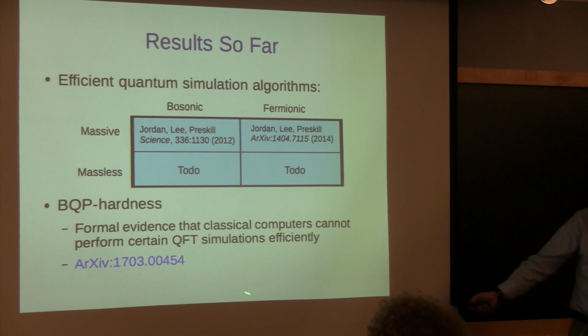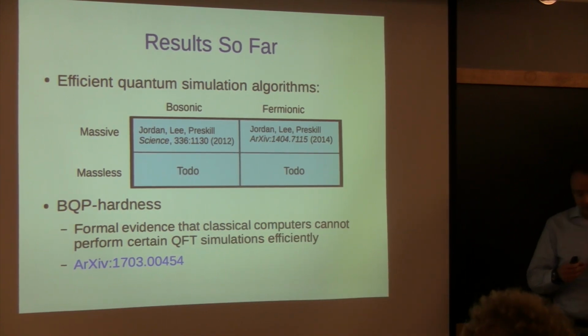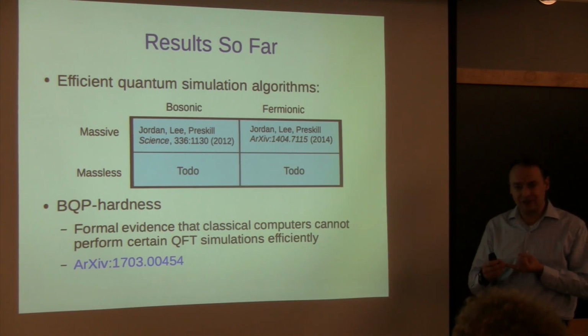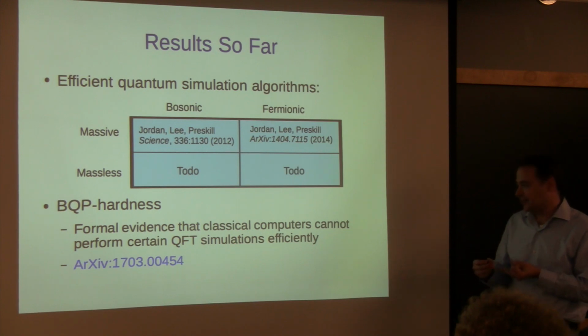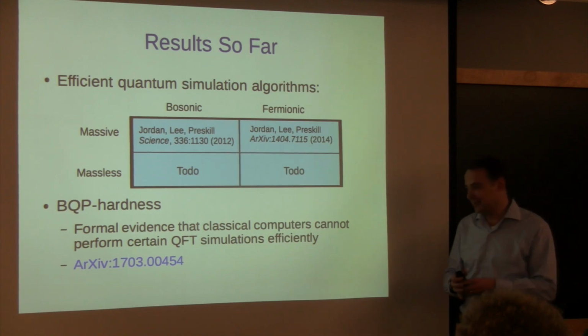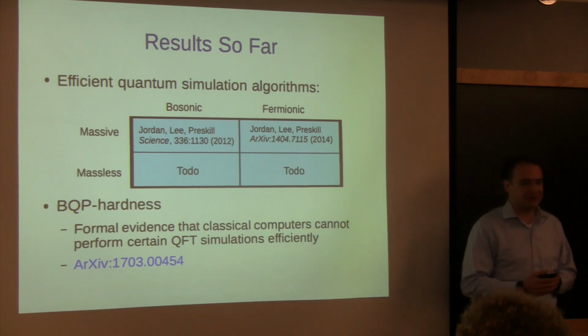So I think the interesting thing about this is that this was already, first of all, a weakly interacting quantum field theory. It only had one species of particles, which were bosons. They were massive. And it was only in 1+1 dimension. And already in that case, there is sufficient richness to encode universal quantum computation.